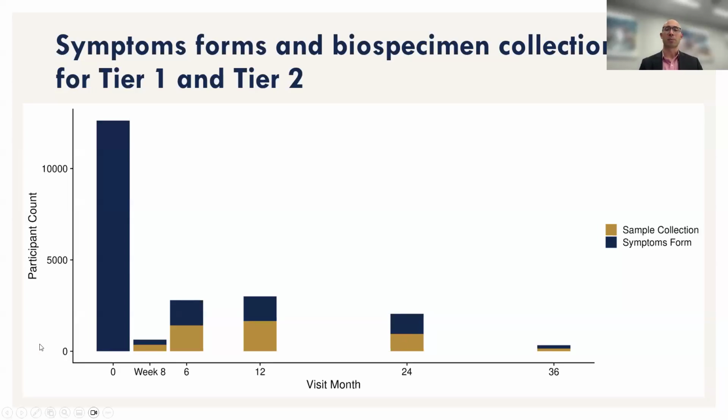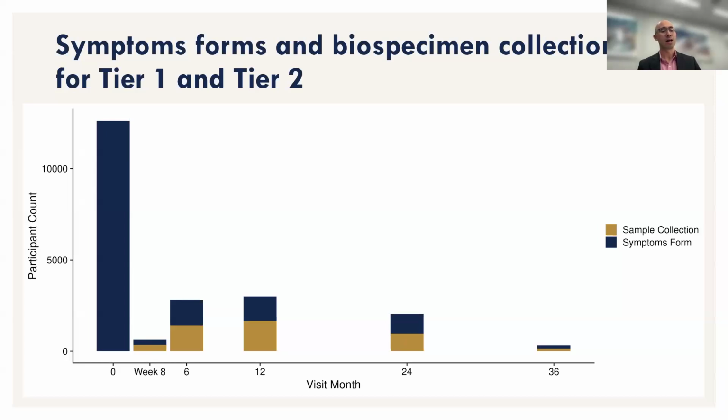Okay, so after baseline, a select group of people are promoted into what we call tier 2, and those people do an extra set of surveys. Overlaid on this is the number of people who end up doing the sample collection as well at each of those visits. Rachel went through what's done in each of these visits, but I just wanted to show what the counts look like here. And there is a big drop from baseline into tier 2. We do expect month 24 and month 36 to pick up over the next year as we continue the longitudinal data collection for pediatrics.